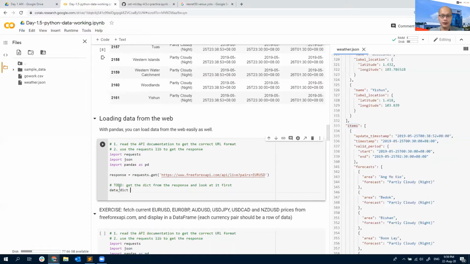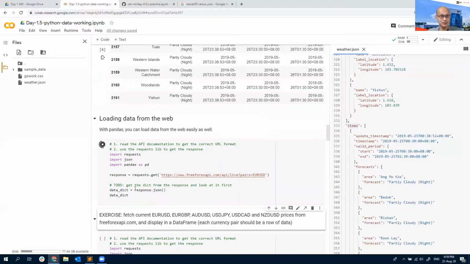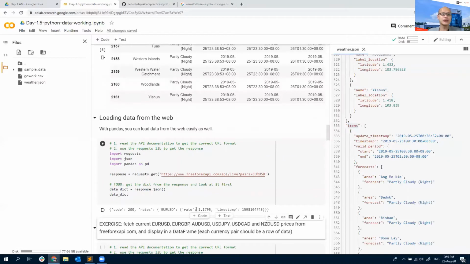So dictionary equals response.json. It is in the JSON format, so we're going to extract the JSON from the response. So data. Essentially, this is what it looks like. The conversion rate is 1.1795.